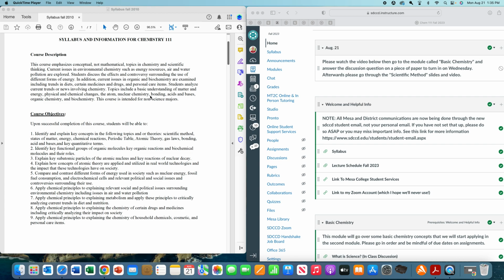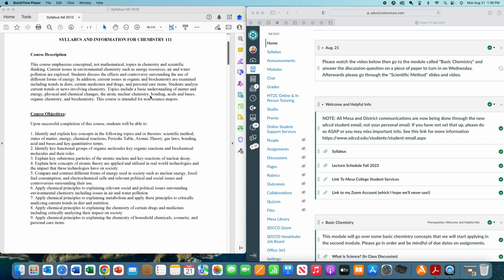11 is chemistry and society. So the idea behind this class is you're not a science major, you're a liberal arts major, but you need a science class with lab. And so this class will meet that requirement for you. I realize that many of you are just checking off a box. I'm going to try to make it interesting for you. So that's what this course is.